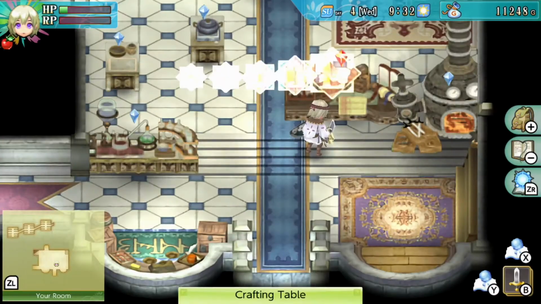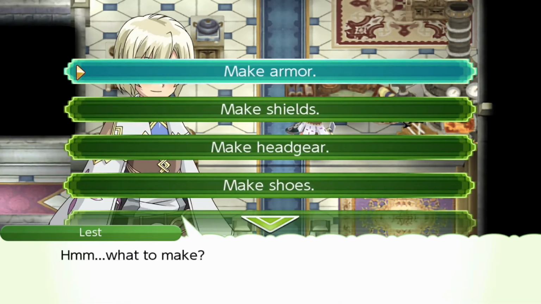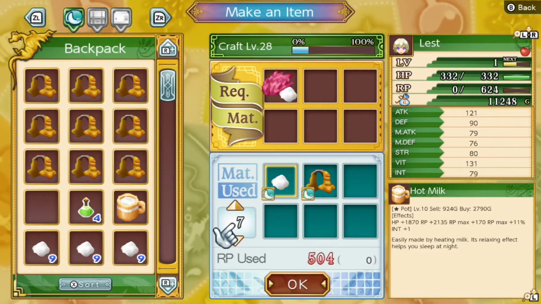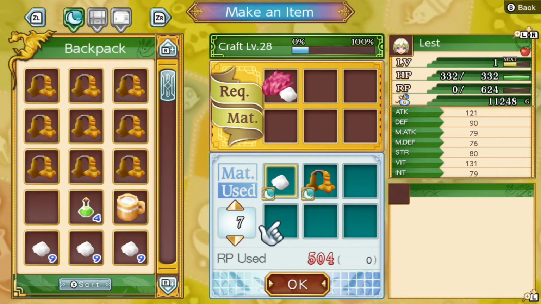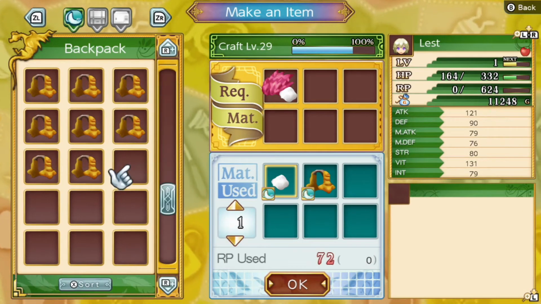Yep. And now we're going to eat another potion. I ate 2. That's not good, but we'll work with it. Click that. And we're going to be doing this until... Actually, we're just going to keep on doing this. I need to get up to level 41. It's either 40 or 41. So I'll be right back once I get there.